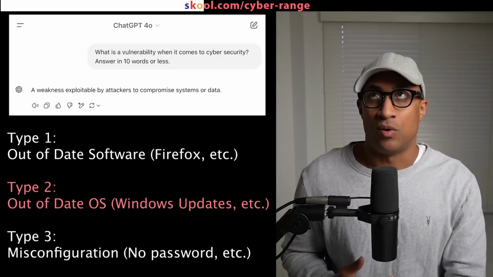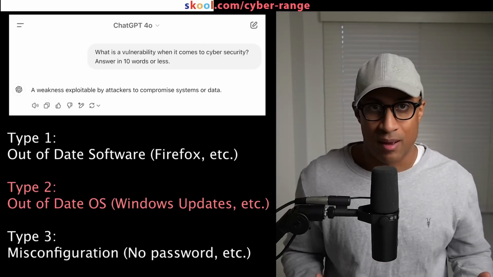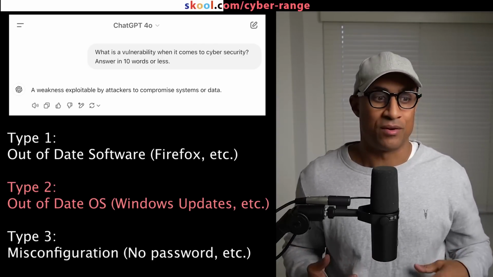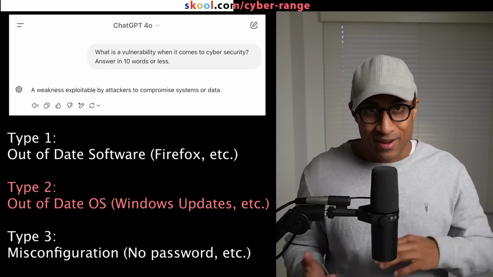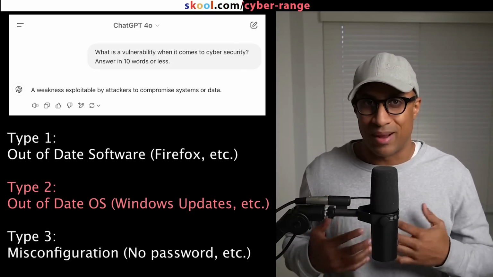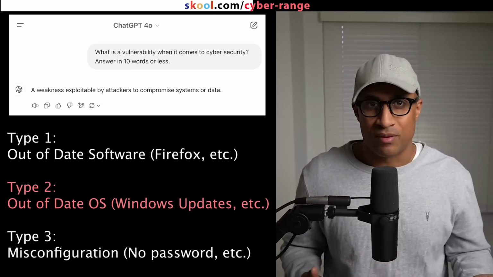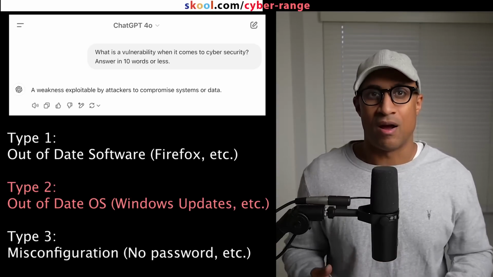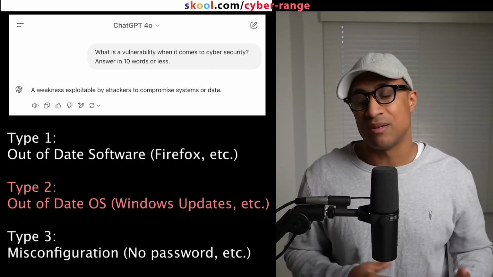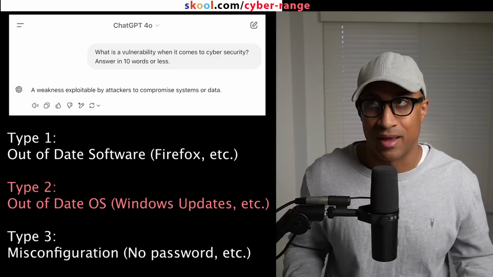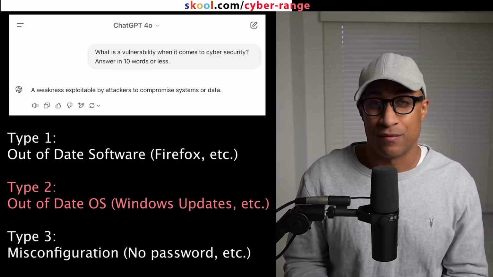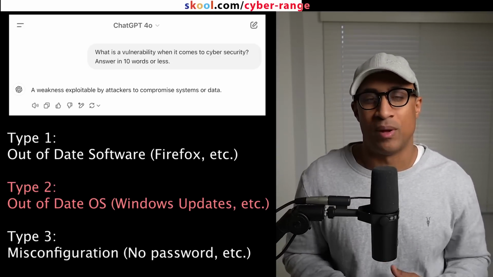So for example, you notice when your iPhone is trying to update, or your Android is trying to update, or Windows is trying to update, or Mac is trying to update. That's usually because Microsoft or Google or Apple found some kind of vulnerability in their operating system and they want you to patch it. Sometimes the updates are for added features, well, they often are, but there's usually some kind of vulnerability fix happening as well in the background.